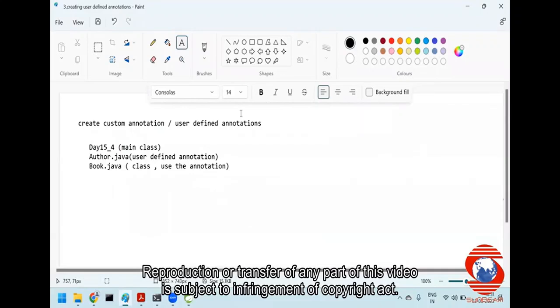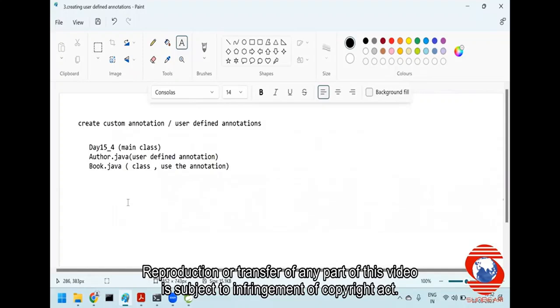Now the point over here is, whenever I want to create an annotation, first of all I must have a .java file, because annotation also uses @interface. So it should be in a .java file. Correct. Next, what is my requirement? I will have a main via which I'll use the annotations.